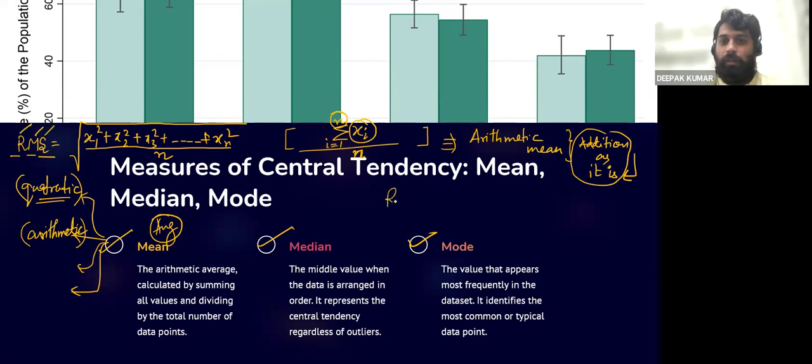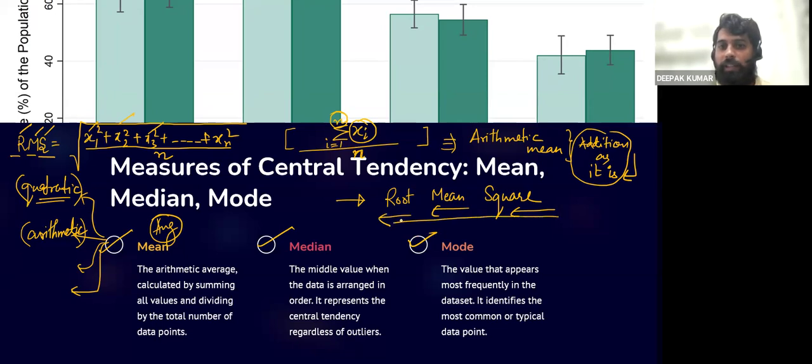I'm writing it again: root mean square. You read it as root mean square, but you do the opposite. First you take the square, squaring the values, then you take the mean of it. To take the mean you add all the squares and divide by the total number of squared elements, and then finally take the root. So this is the reverse way to execute it, and this is the way to read it. Hope I make sense.